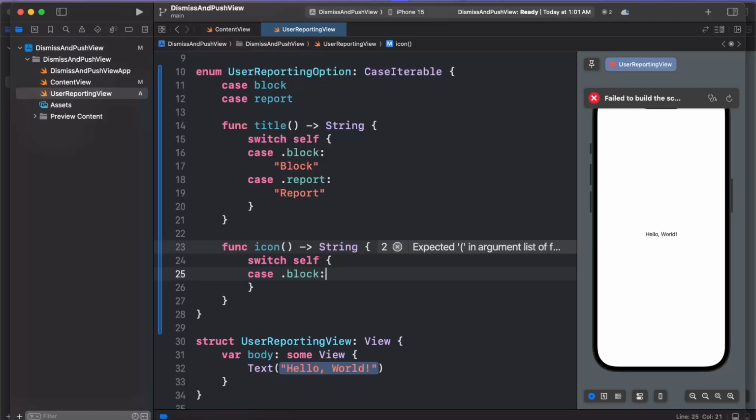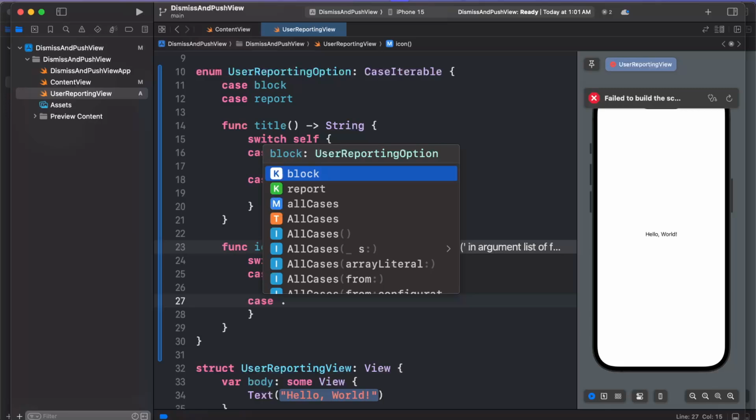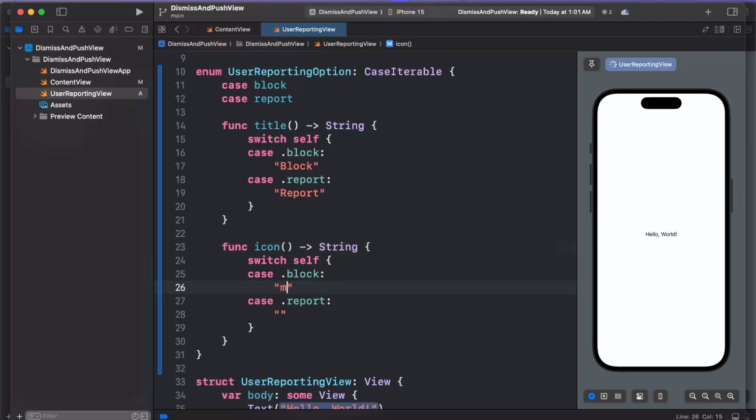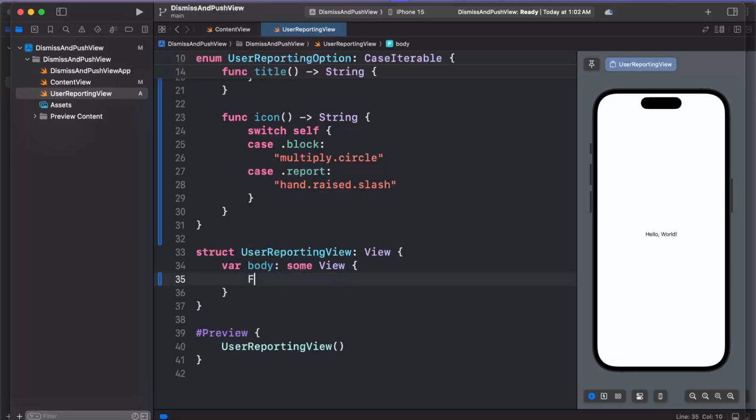For example, for block I will be returning multiply.circle, and for report I can return hand.raised.slash.